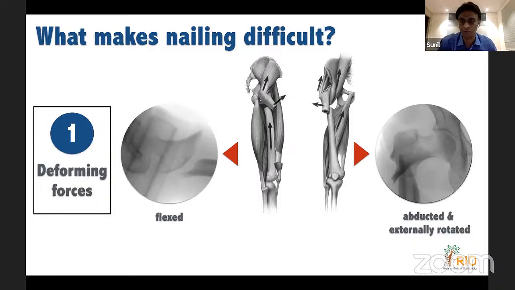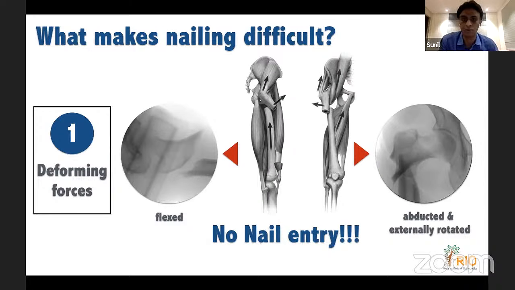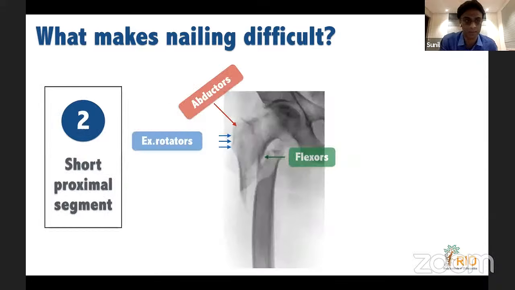Otherwise, more often than not, you will end up in problems because your nail will not reduce the fracture, which is malreduced. So without reduction, you do not get a good nail entry. If you want to reverse this pattern, it will never ever work. So it's always reduction first, and reduction can be very, very difficult of this short fragment.